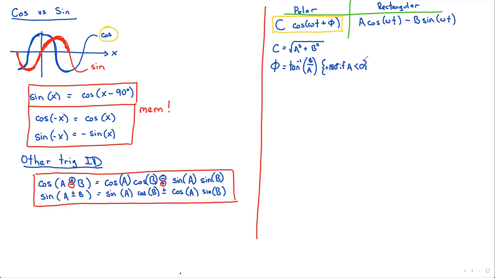And then the question is, how do you go to rectangular? That, in some ways, is easier. Your amount of A is going to be, if you're given polar formulation, you can find the rectangular. Your A is equal to C times cosine of your phase angle, and your B is equal to C times your sine of your phase angle. And while these equations are important, I do not suggest you remember them at all.